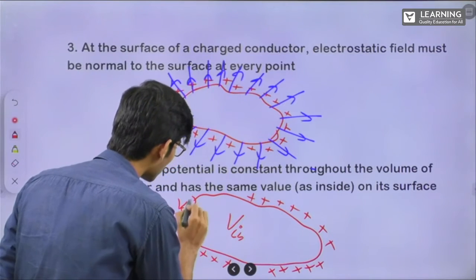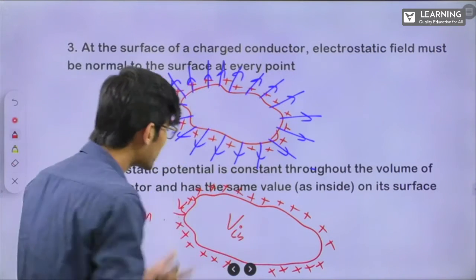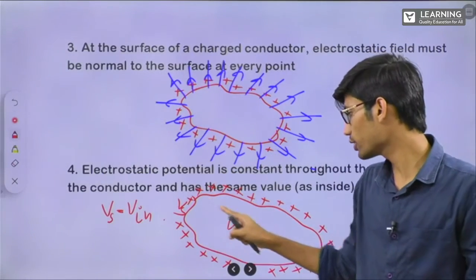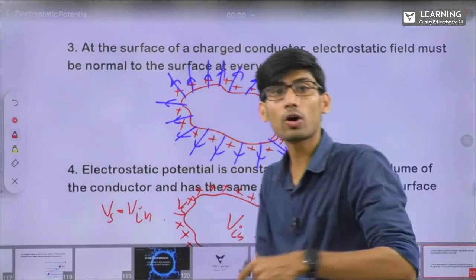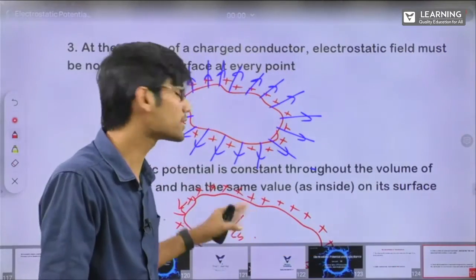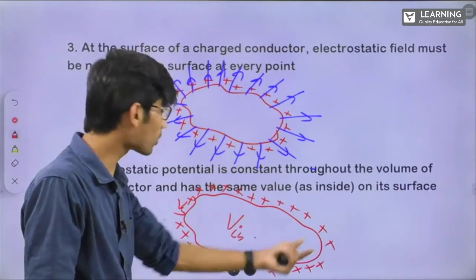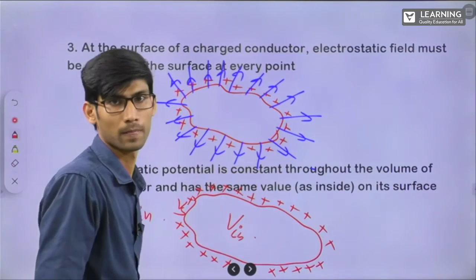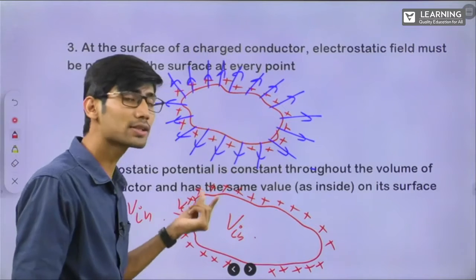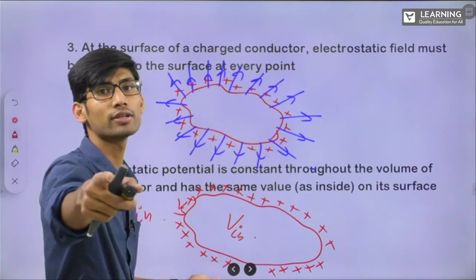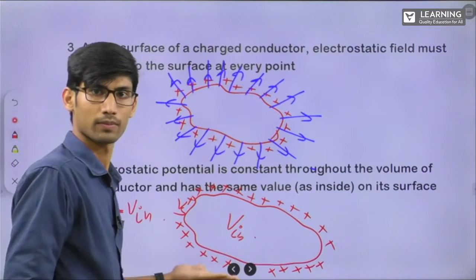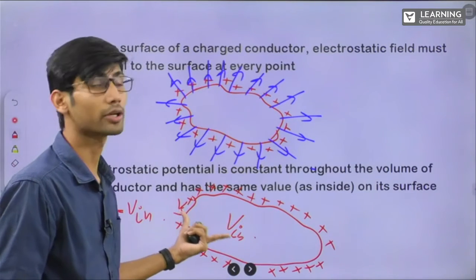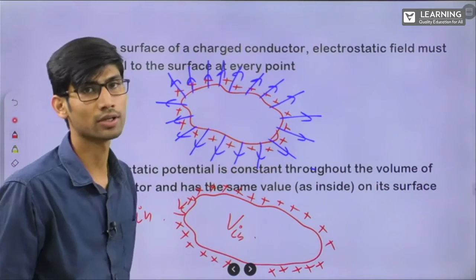Why is this so? If the potentials were not the same, the flow of charge would start. The charge would start flowing from here to inside. But we know that on a conductor, the charge doesn't remain inside. It comes on the surface. It is always on the surface. There is no movement of charge. This is a static condition, right? That means the potentials are the same, because if there were a potential difference, the charge would flow inside. Correct? That's the reason there is no potential difference. Inside and outside potential is the same.